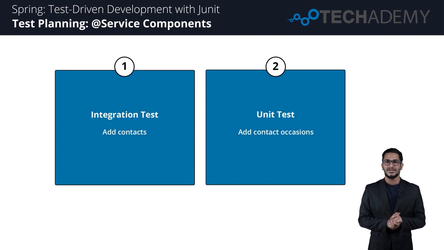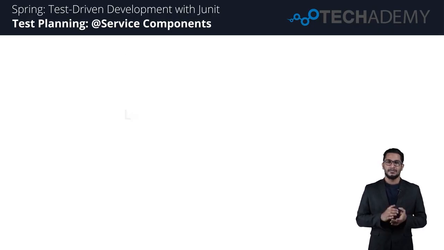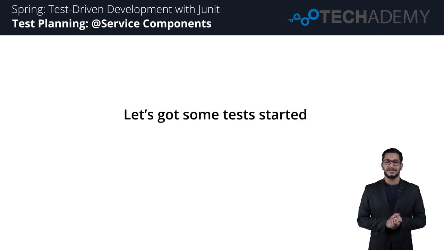Every component which has to be involved in the integration test is already mature and settled, so they are perfect for an integration test. However, the new feature add contact occasions has no code written, so it's a key candidate where we can focus our unit test efforts. At some point in the development cycle, it may be good to finish up the add contact occasions by creating an integration test for it. But now, let us start writing some tests.